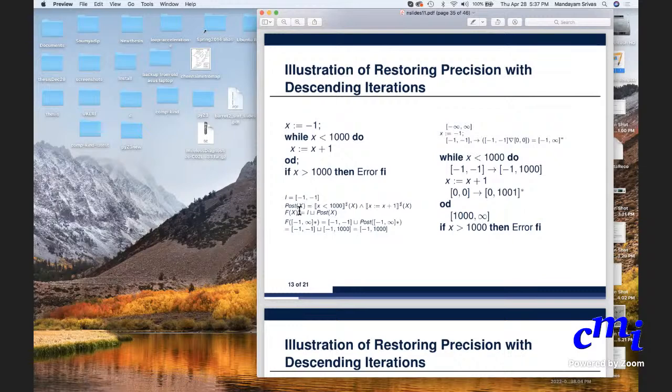It first checks x less than 1000 and then increments it. It applies the post of these two pieces of the program, and then takes conjunctions. And that's the result of propagating this fixed point across the exit.